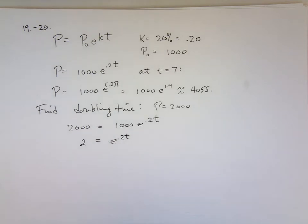That time will be the same time it takes to go from 1 million to 2 million, or from 100,000 to 200,000, or from 50 to 100. Doubling time in exponential growth models is a constant. It doesn't matter if you're going from 1 million to 2 million or from 1,000 to 2,000. The doubling time is the same. It's this ratio that's equal to 2. Okay? So the starting amount doesn't even matter.